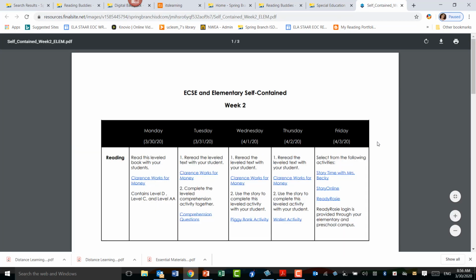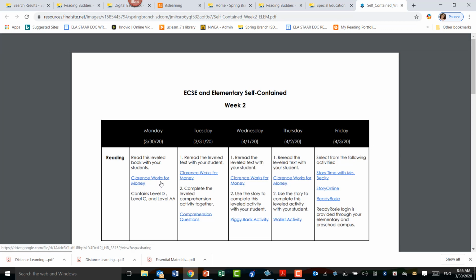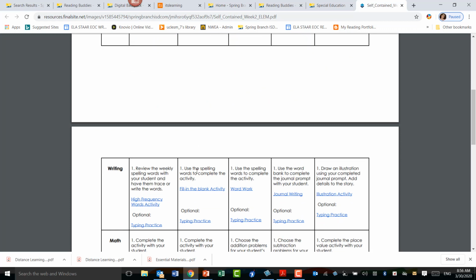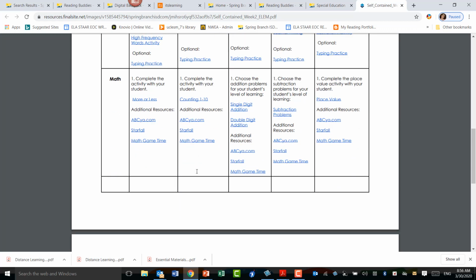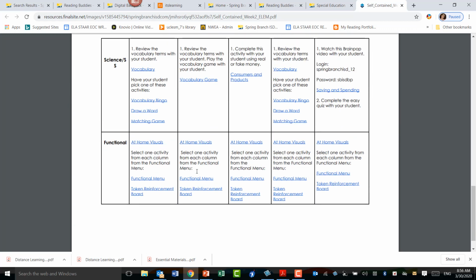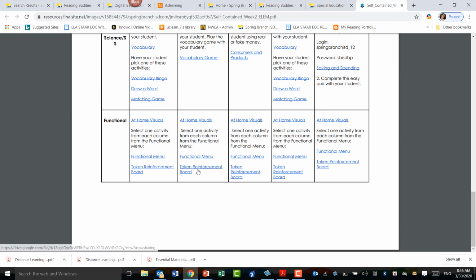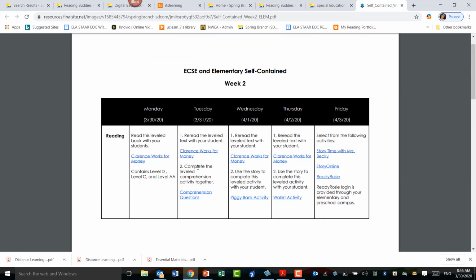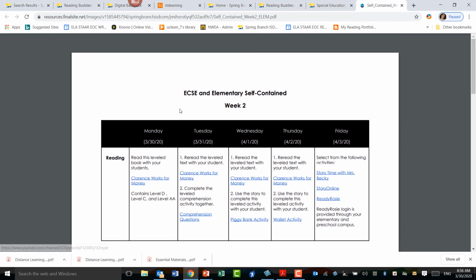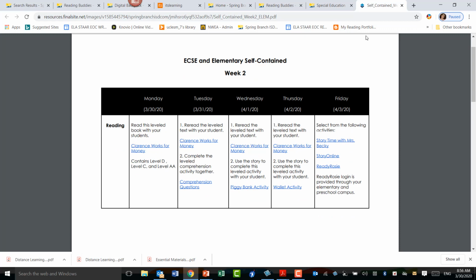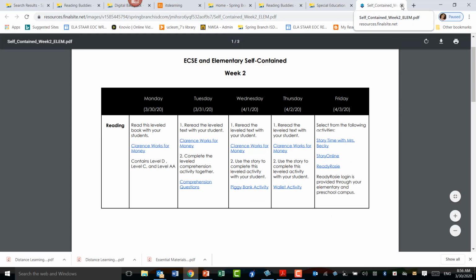I'm going to click on this so I can see what resources are available. If you have kids in different levels, you can look over here and see the different resources available to them for reading, writing, math, science, and all the resources. You can check these out and refer the parents to these places as well, and that will be very helpful. So this is week 2, and I'm going to click out of this.